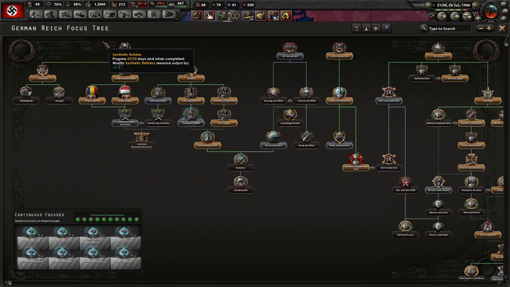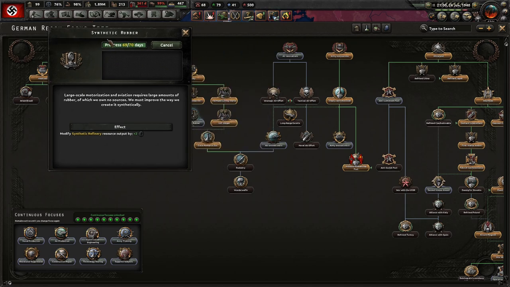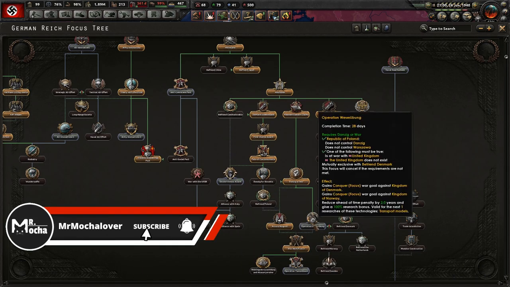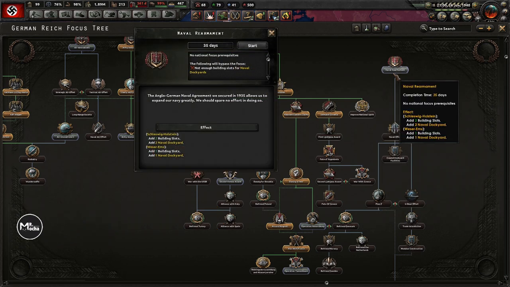But right now, we're doing some synthetic rubber. Large-scale motorization and aviation require large amounts of rubber, which we own no resources of. We must improve the way we create it synthetically, which is going to be great. And we can do a Reichs Autobahn, which would not be bad, too. Second Vienna War, we'll see. Fall Übung, Operation Tannenbaum, we will do that eventually as well, but we'll probably do naval rearmament next.